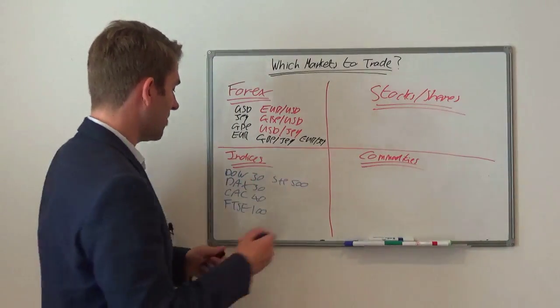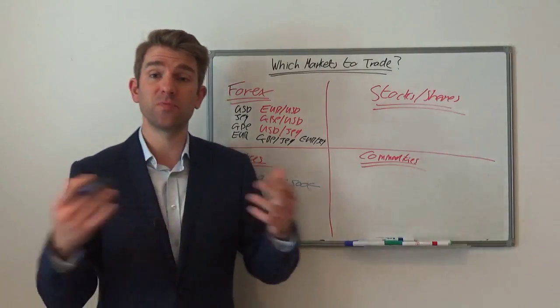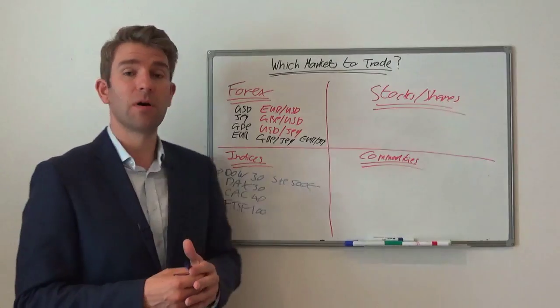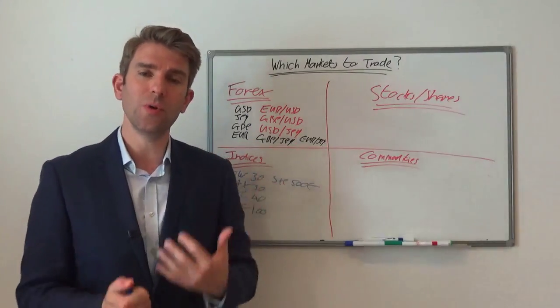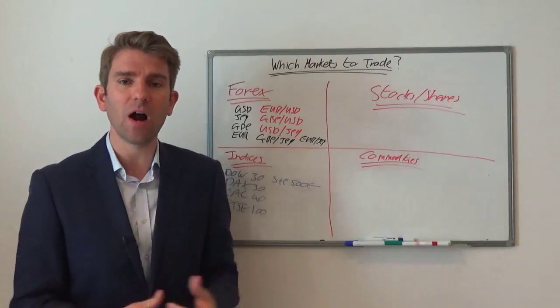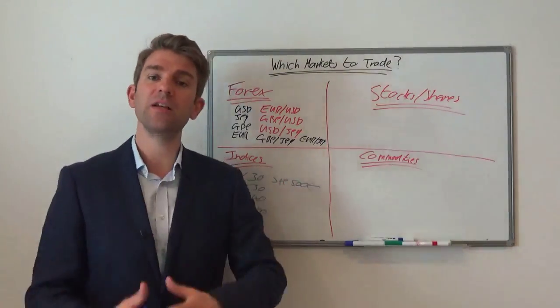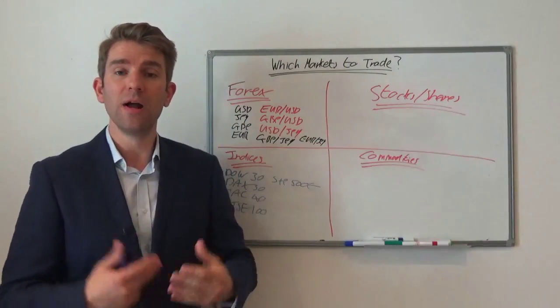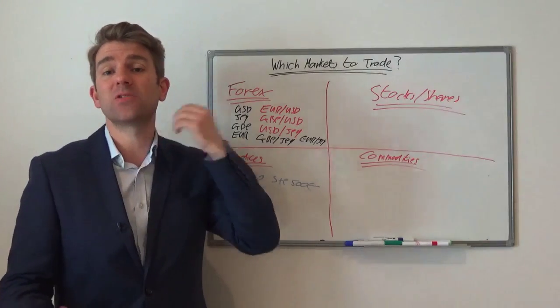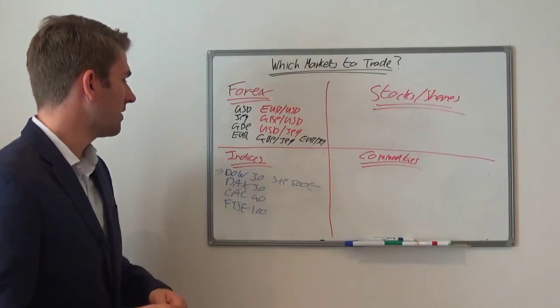Then we have the S&P 500. By the way, this is the US, if I didn't mention that. Hopefully, you guys probably know that, but it's the US market, and it's ultimately a bit of a barometer of the US corporate environment, commercial environment, if you like. If these markets are at all-time highs, businesses are doing well, earnings are coming in good, they're expecting to grow, they're making money, everyone is kind of happy and it's working well, shareholders are making money, all that kind of stuff.